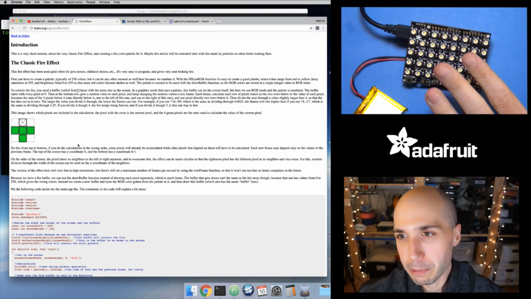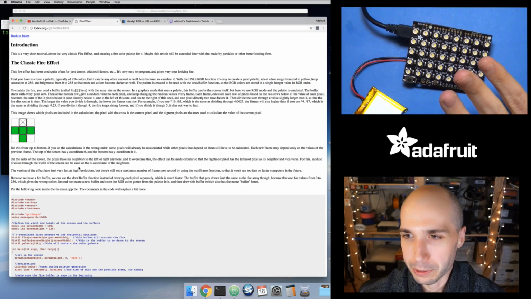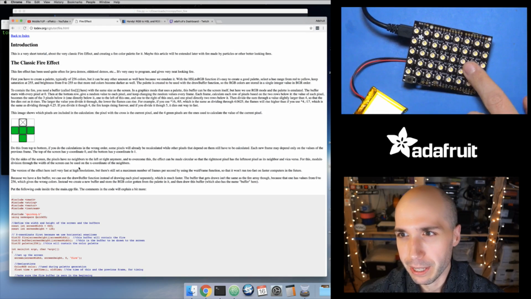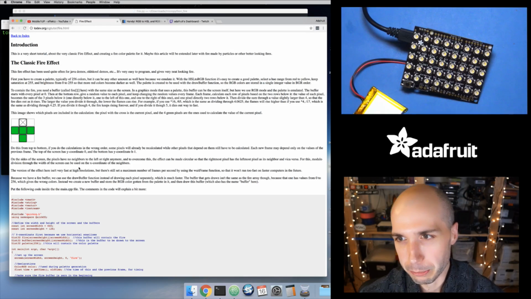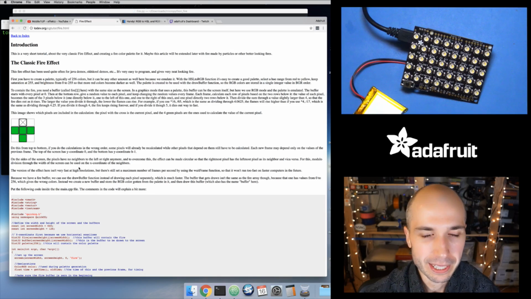Oh, and also, by the way, I've loaded the latest version of MicroPython.org firmware on this. It's 1.8.6. So make sure you have that, and you do have to have that if you're using these RGBW pixels, because the later versions are the ones that support the RGBW. Earlier versions of MicroPython on the ESP8266 don't support the RGBW ones. They only support RGB pixels.